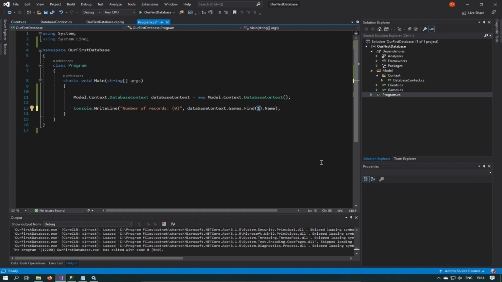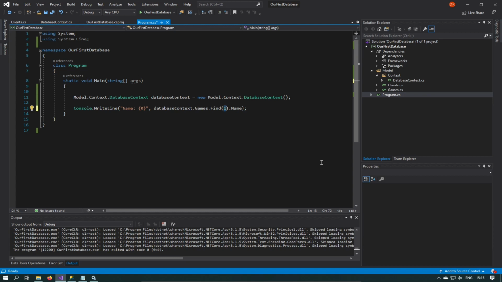So it's going to print out the name of every game in the database, in that table. So we will just change this to say name, and then it'll print out find. Now we don't want to find one, we want to find the value of a variable, which could be 1, 2, 3, etc.